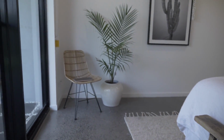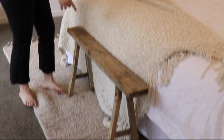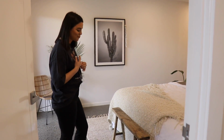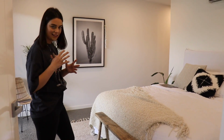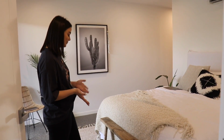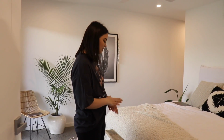And then, last but not least, is my bedroom. Let's just get this out of the way. Because you're probably thinking, what the heck is it? That's what I thought too. It's a bench. When I bought it, it looked a lot bigger. They didn't have the dimensions on the website, and it came in this tiny little box, and I was like, that surely cannot be the bench. And it was. So we're gonna put some little pot plants on it and put it up against a wall, but I just don't know which wall yet, so it's just here until then.